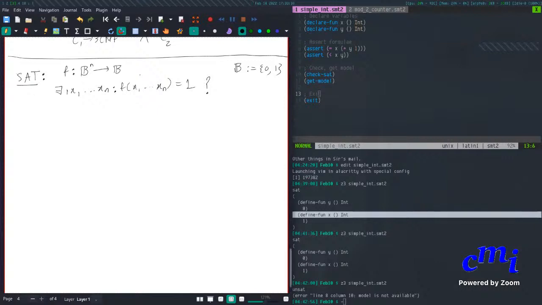Now what SMT is basically is a generalization of this problem. It's called satisfiability modulo theories. So what does this mean? We know what satisfiability means, right? But what does modulo theories mean?